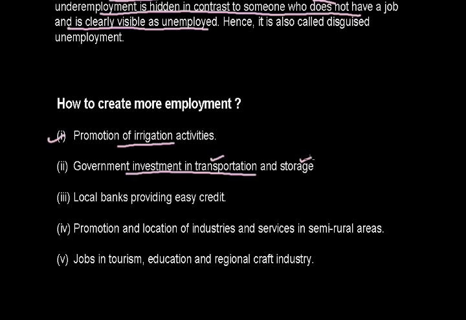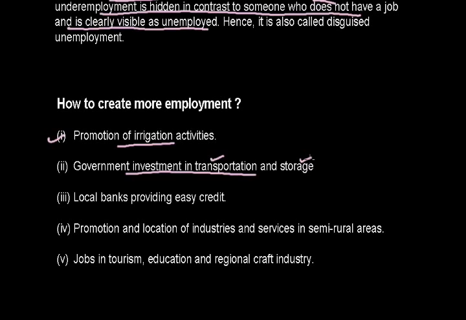Second thing is storage. Whenever the crops are harvested, there is much supply in the market, but it is not met with enough demand, and that reduces the prices. The demand is going to rise, but it will be later on. So there is a need to develop storage facilities. Our farmers are lacking storage facilities. They have to immediately sell their products, and that leads to black marketing and hoarding.